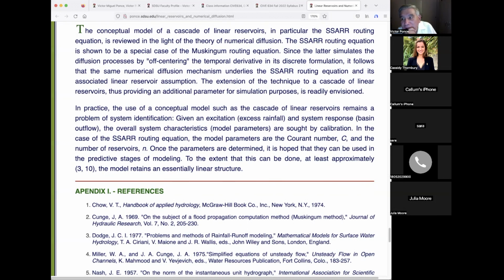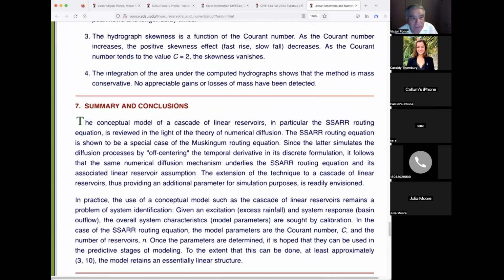I said, what are you doing? Well, I knew I had assigned him to do the routing, the watershed modeling and so forth. And he said, yeah, well, okay, fine. So I have first question to ask you. What's your Courant number? And he said, should I know the Courant number? I said, if you don't know what's your approximate Courant number in this methodology, you're not going to get anywhere. And he said, oh, okay. So I told him, this is the number. Okay, that's the number over there.